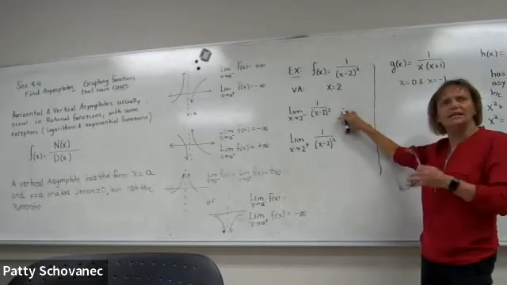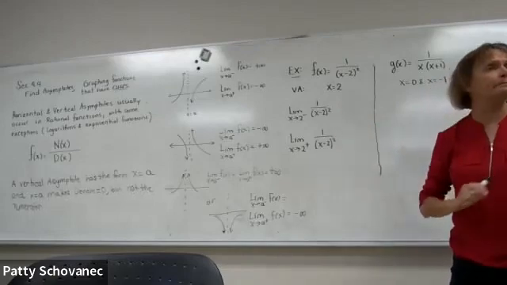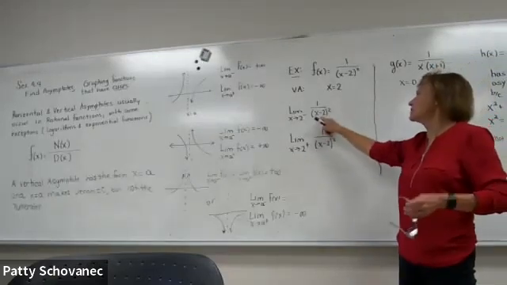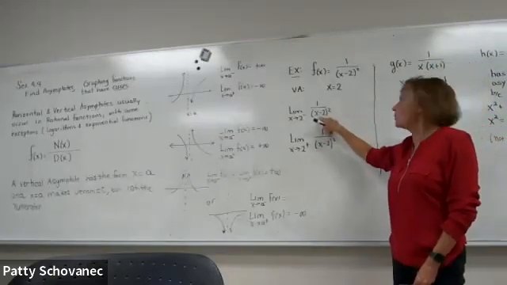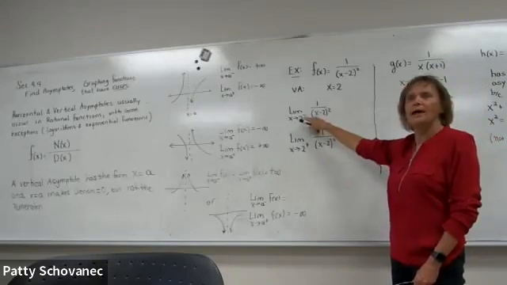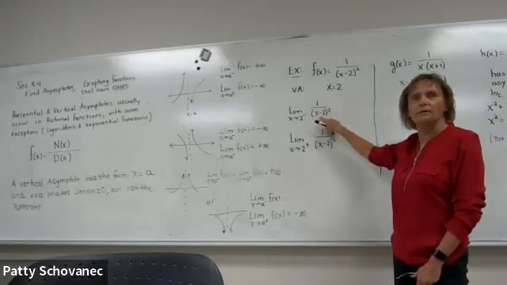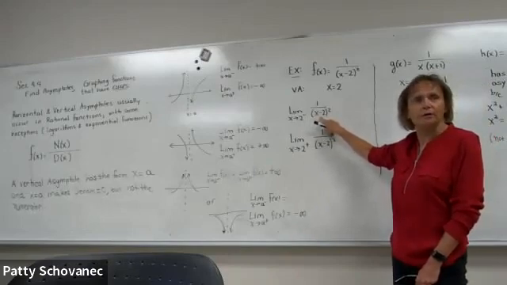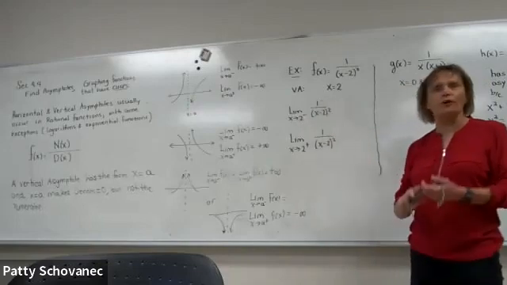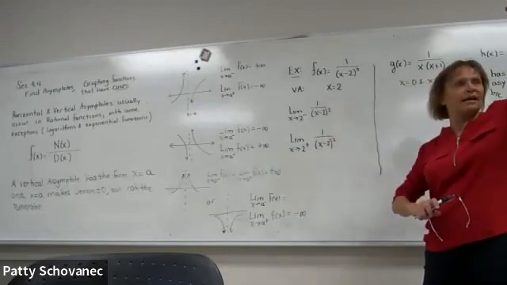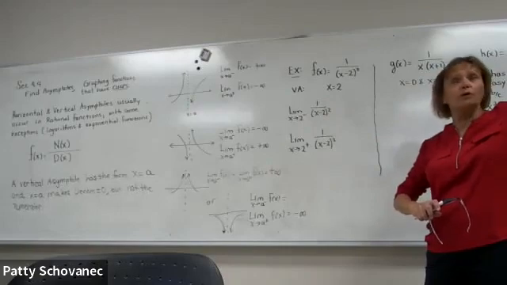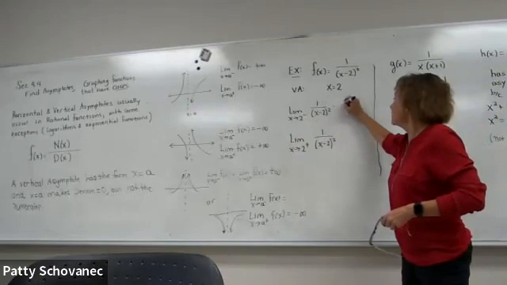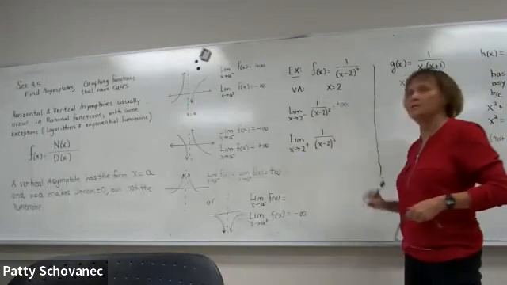So for instance, if in each of these I plug in 2.1, or something 0.1 away from each of these. If this is 0.1 away, but on the left, that makes it a negative 0.1 in here. 0.1 is 1/10. If I square 1/10, I get 1 over 100. If I divide 1 by 1 over 100, I flip and multiply and get 100. So it gets big real quick when I'm close to 2. So it keeps getting bigger and bigger. We're going to say that one goes to plus infinity.